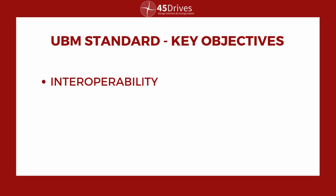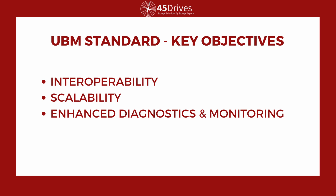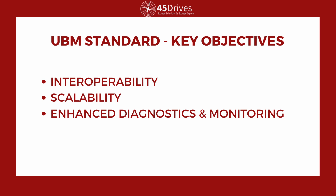The key objectives stated by the SNIA when they set out to write this standard was mainly interoperability. No matter what type of drive you plug into this thing, the backplane knows how to handle it. Scalability, the ability to grow and put new technology in and have this future-proofed in a way that when the next stuff comes in, you don't have to buy a whole new server or redesign the backplane or have another standard. It's really looking to quell that kind of wild west of every year there's something new. And enhanced diagnostics and monitoring, a single pane in that you can see what the devices are doing on your backplane and having a clear view with that. That was the key objective set out by the association.